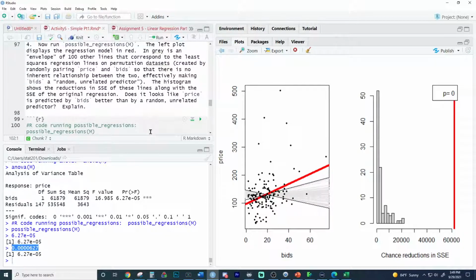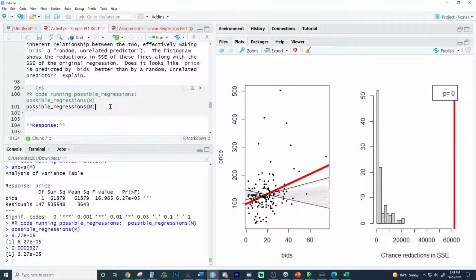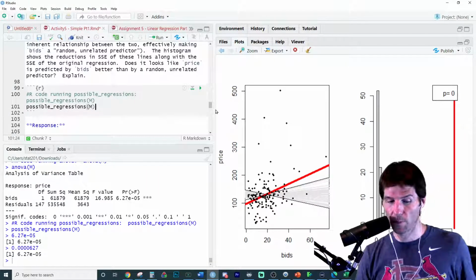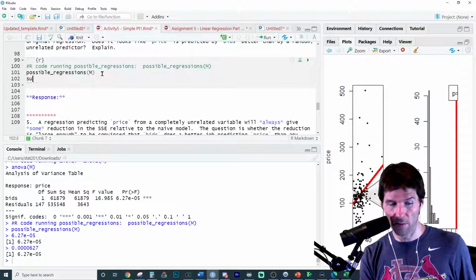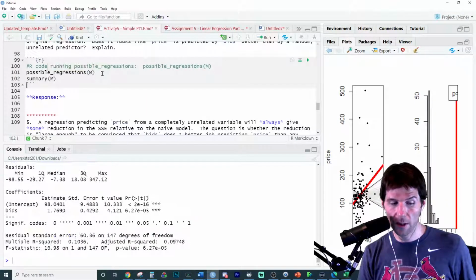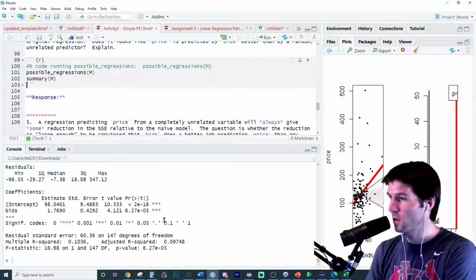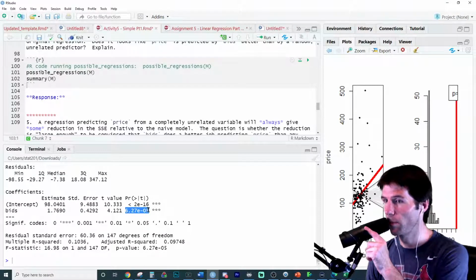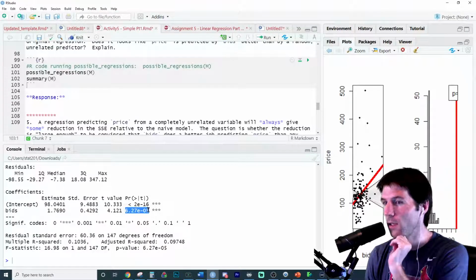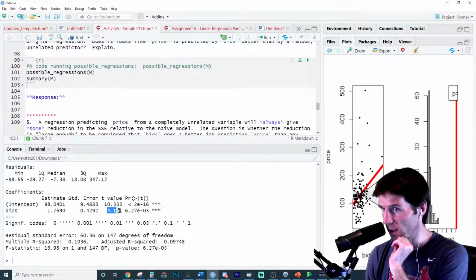When we do this right here, I want to point something out, and this is key for your assignment. When you look at the slope and you want to know the statistical significance of the slope, the statistical significance of the model is the slope. But how is this obtained?